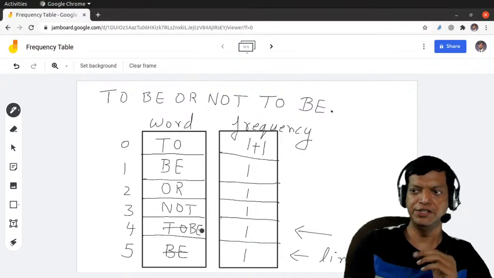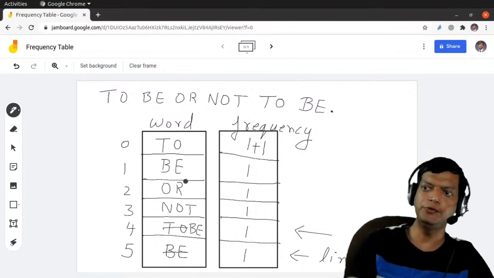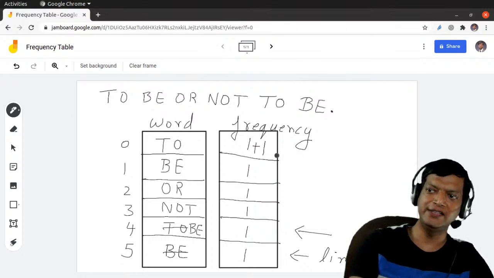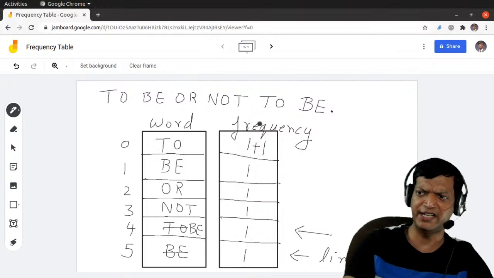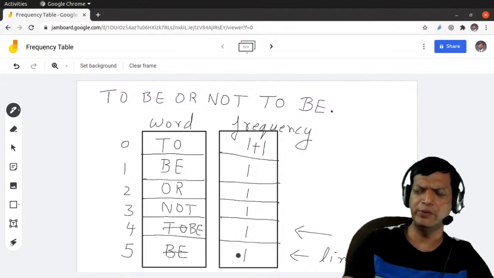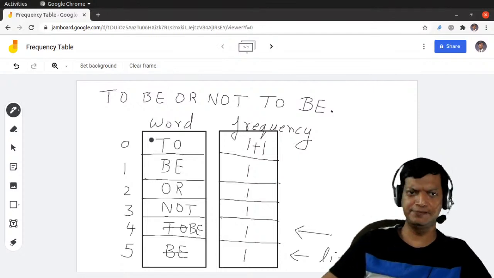We are taking care of the redundant words also, because otherwise if you compare everything with everything, you will find the frequency of 2, but then you will again end up finding the frequency of 2 once more. This is what we are trying to avoid. So this is our way of doing it. And once this is done, we'll sort in the order of frequency, and whenever we are swapping the frequency, we'll swap the word also. Is the outline okay? Should we proceed?